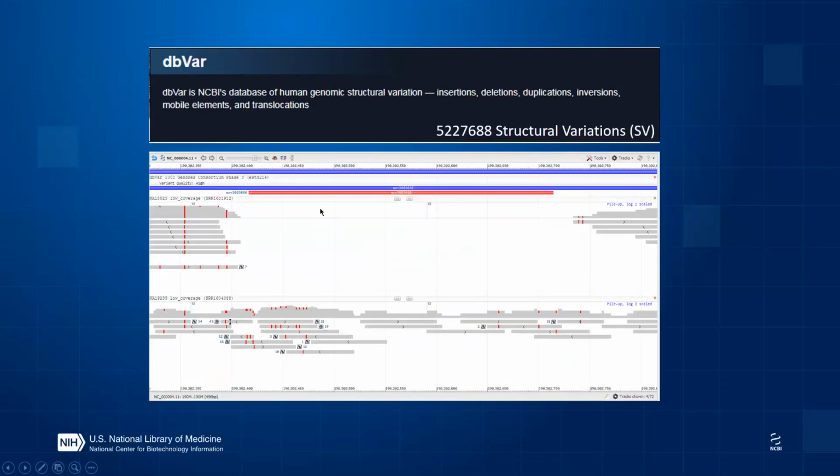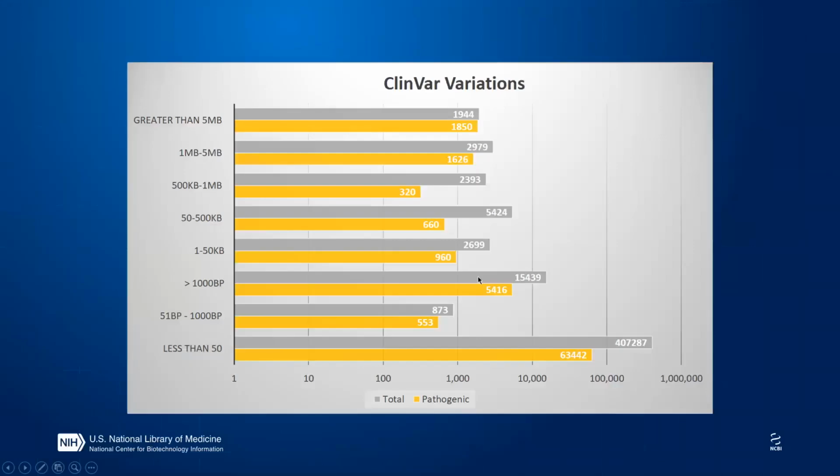Here is an example of some of the samples from the genomes cataloged in there. This shows you that there's a deletion here. These are the sequence reads from 2 genome samples. This individual has the sequence that's represented in the reference, whereas this individual is missing the reads, so they have a deletion of this region, right?